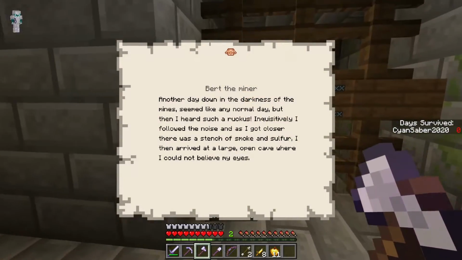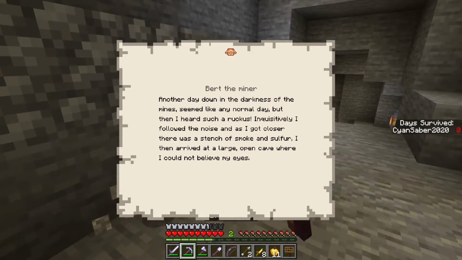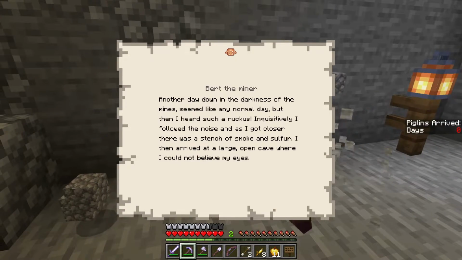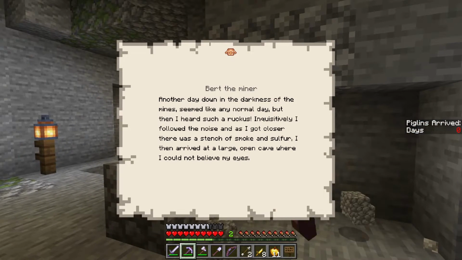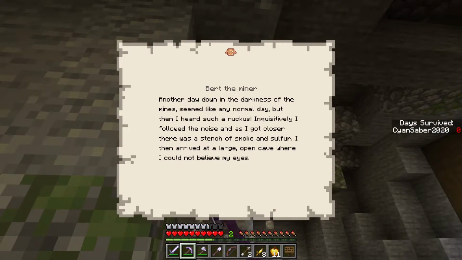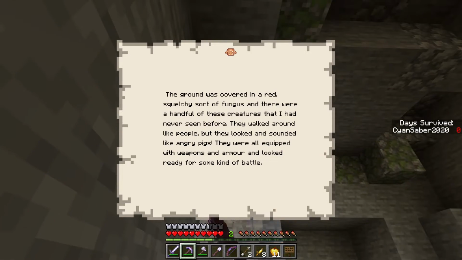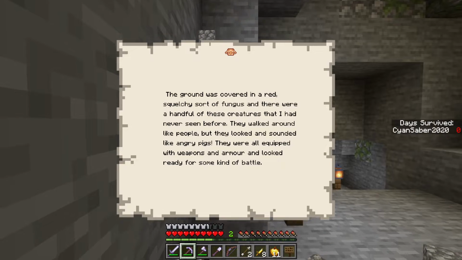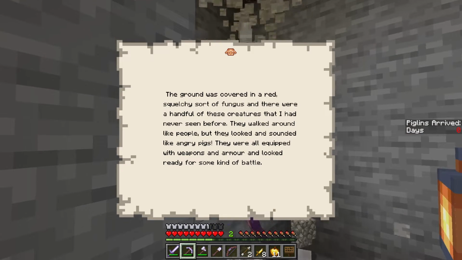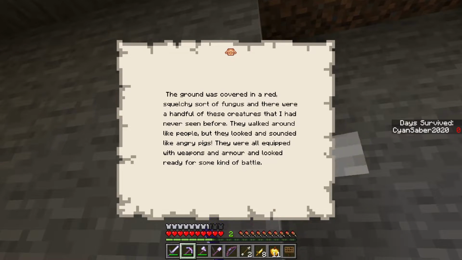So, the Miner's Notes by Bert the Miner. Another day down in the darkness of the mines seemed like any normal day, but then I heard such a ruckus. Inquisitively, I followed the noise, and as I got closer, there was a stench of smoke and sulphur. I then arrived at a large open cave where I could not believe my eyes. The ground was covered in a red, squelchy sort of fungus, and there were a handful of these creatures that I had never seen before. They walked around like people, but they looked and sounded like angry pigs. They were all equipped with weapons and armour and looked ready for some kind of battle.